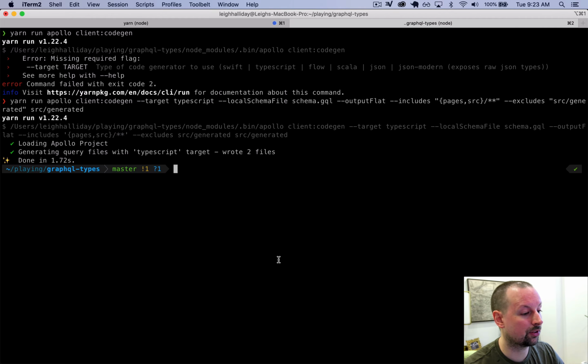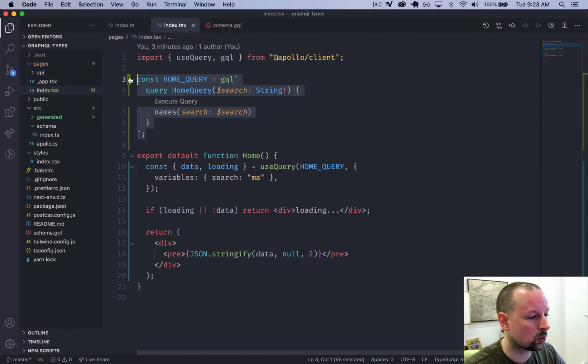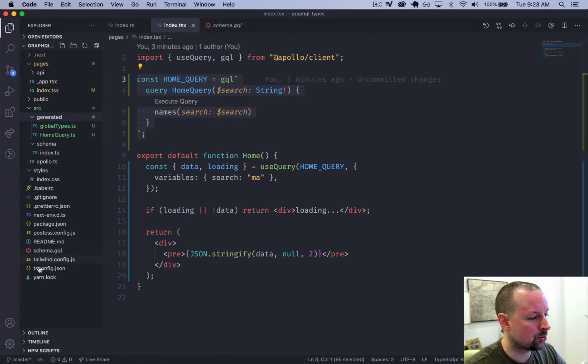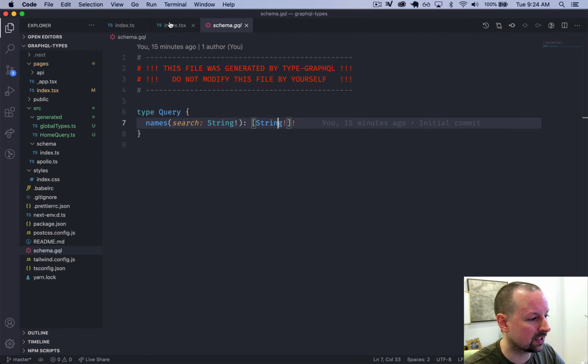So if I run this, it's looking through your entire code base in this includes folder, and it's trying to find any queries that you've written. We wrote one query on our home page, so it's going to find that, and it's going to use the schema that we've had generated, this one that says you've got a query called names and it returns an array of strings.